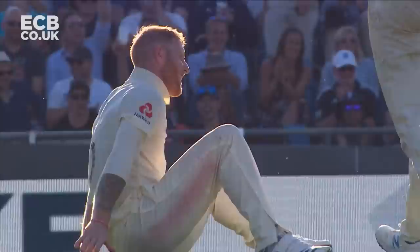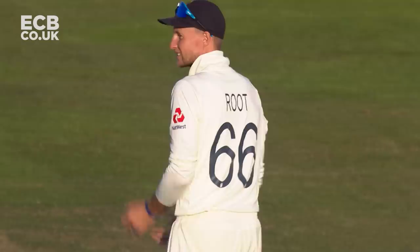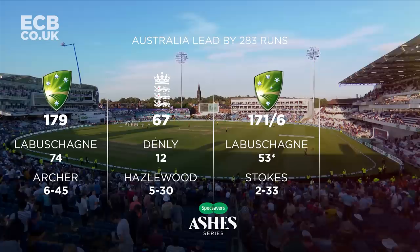That's closer — yes, it is. That's very close, more than close. The initial appeal was for LBW. You could hear Joe Root asking the umpire if Payne hit it, 'Remember, I caught it.' Pattinson survives. Well played Marnus Labuschagne as well, to take Australia into this position where they lead by 283 runs. They've had a fantastic day today.